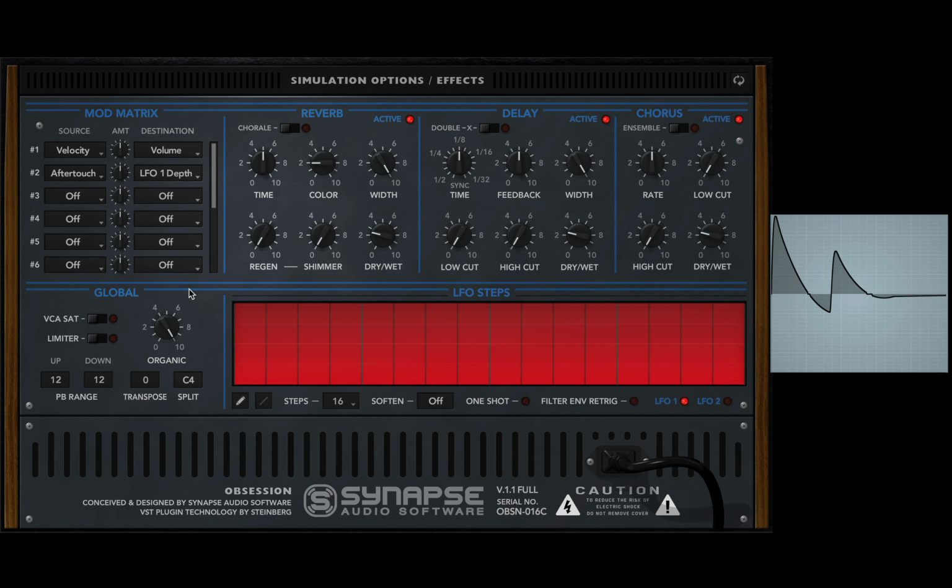You see how that's just kind of randomly moving. It's not static and it's not the exact same, but it's slightly moving around. So you'll hear what that sounds like once I start playing the chords.